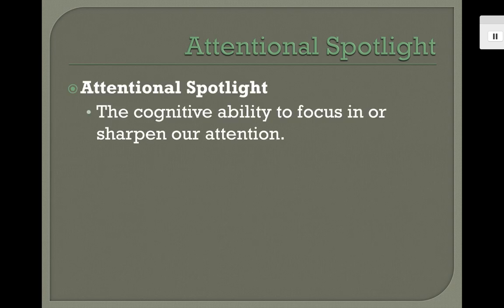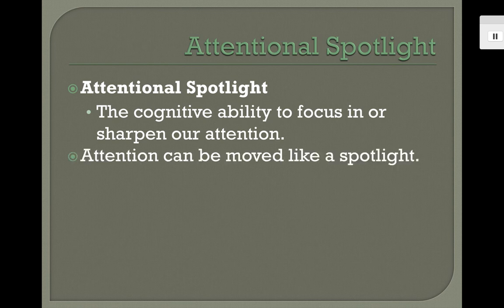We also find, with attention, a very interesting phenomenon called the attentional spotlight. We already alluded to this idea at the beginning of the lecture, but here I'll reinforce it. The attentional spotlight refers to our ability to focus our attention on one particular stimulus out in our world. We did this with the gorilla example, in that you all were able to focus in on the gorilla. For those of you who had already seen the gorilla experiment, you focused on the gorilla and not on the other objects existing in our world. So ultimately, our attention is really moving like a spotlight. We focus in on one particular piece of the entire scene, and we ignore other information.